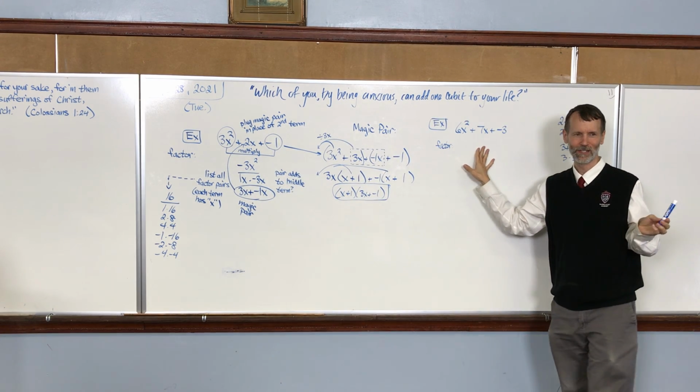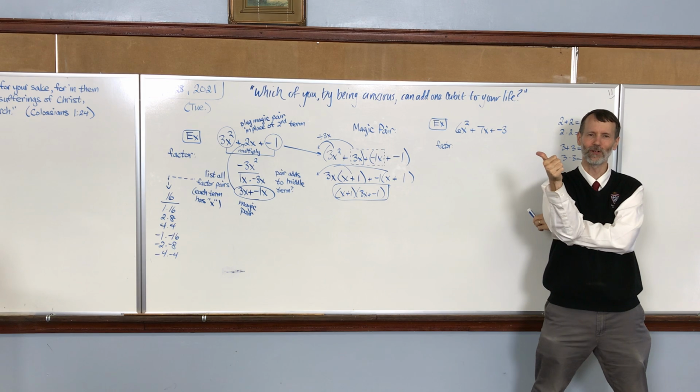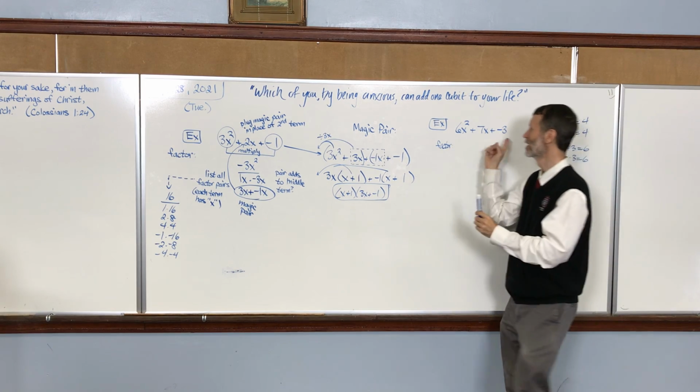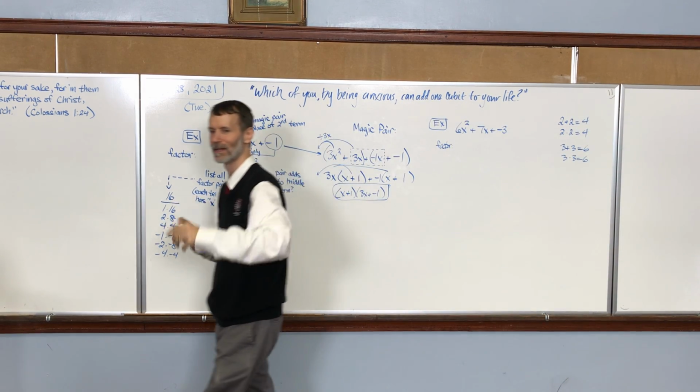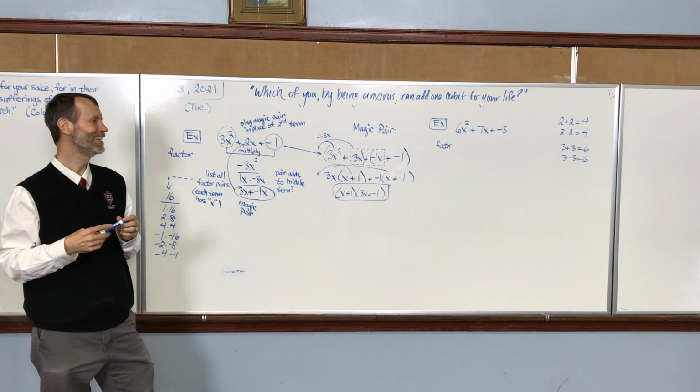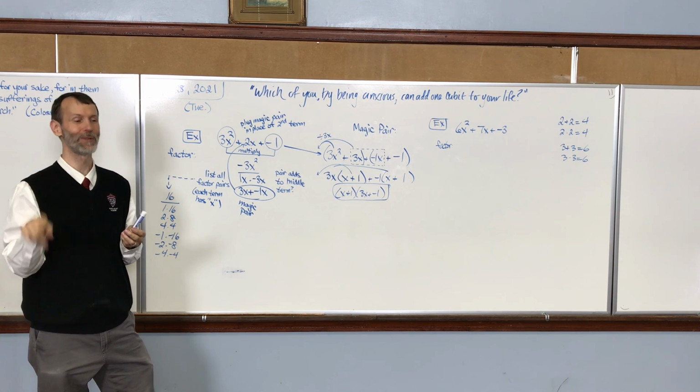Somebody talk me through this. First of all, is there a GCF? We should always look. Is there a GCF on this thing? What do you think? No, there is not, other than one, which is pretty useless. Does that mean all the problems we had were actually prime and we can actually use magic there? Maybe.